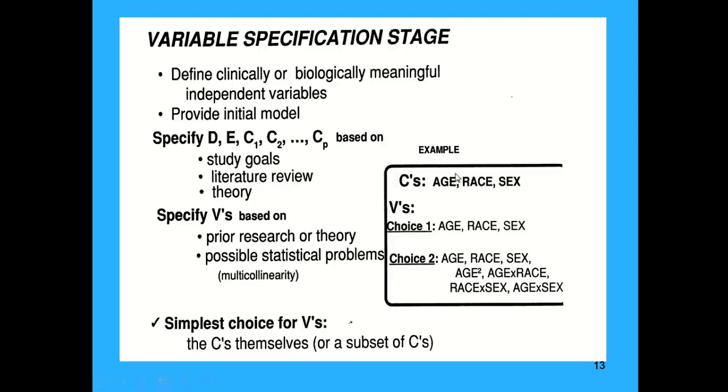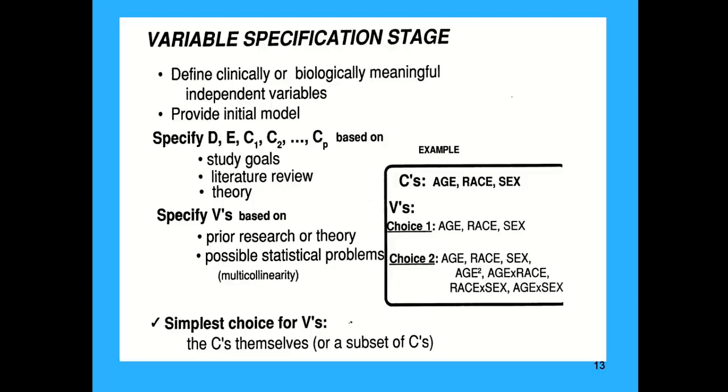But you may decide that you're interested in age square. Well, how might you be interested in age square, even if age was continuous? Why might you be interested in age square? Another way to say that is that the relationship between age and the outcome may not be linear. Let's say the outcome is blood pressure. It doesn't mean that as age goes up, blood pressure goes up linearly. It may go up in some quadratic way. And that may mean you should have an age square in the model.